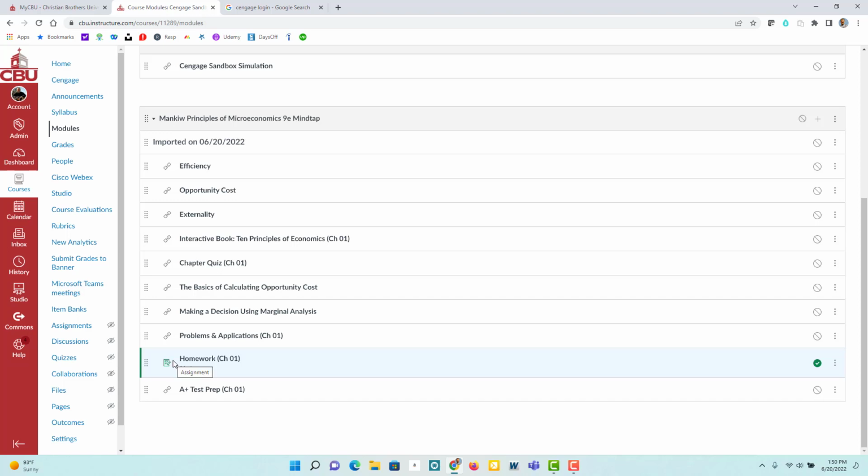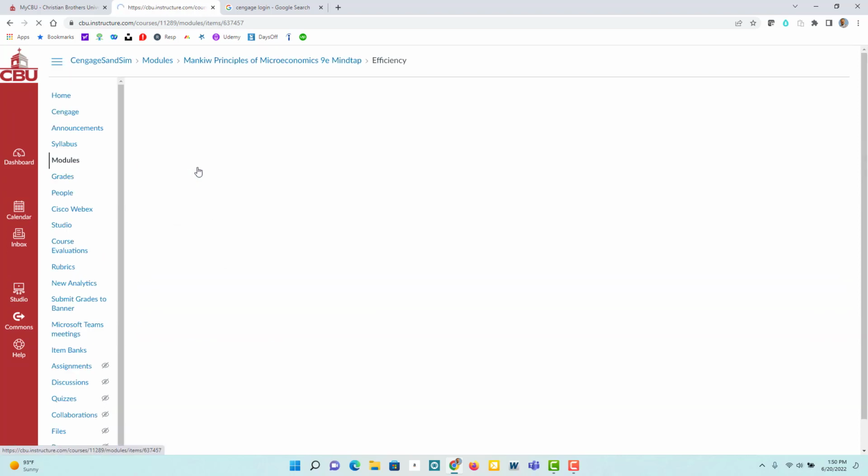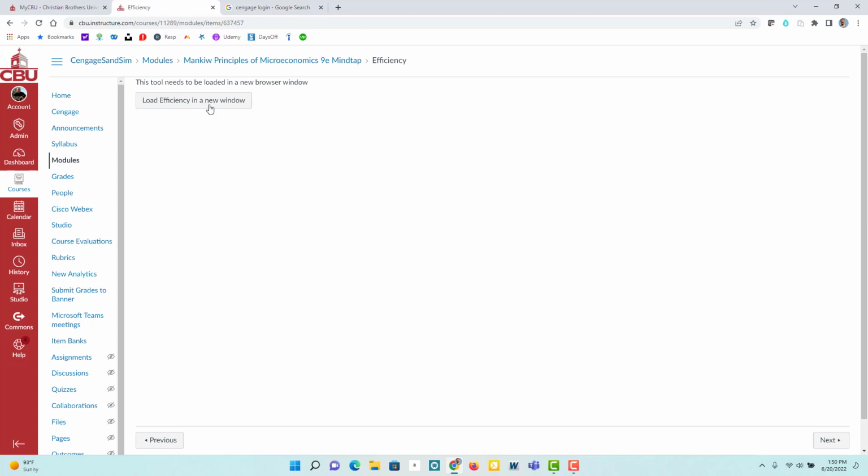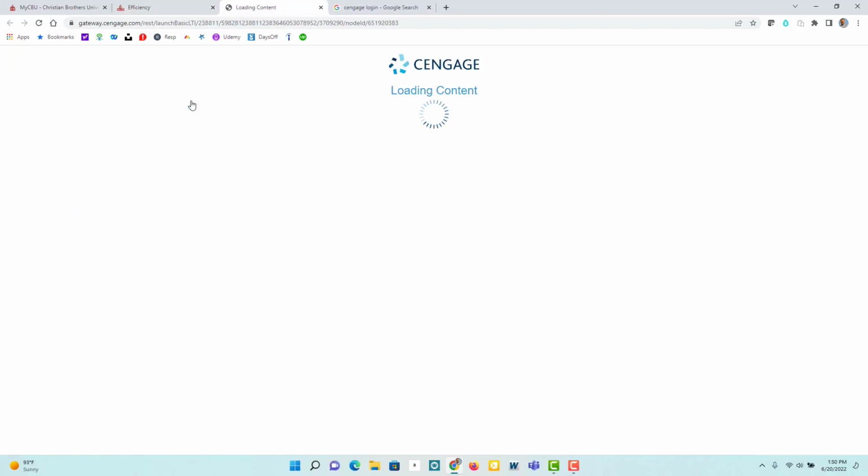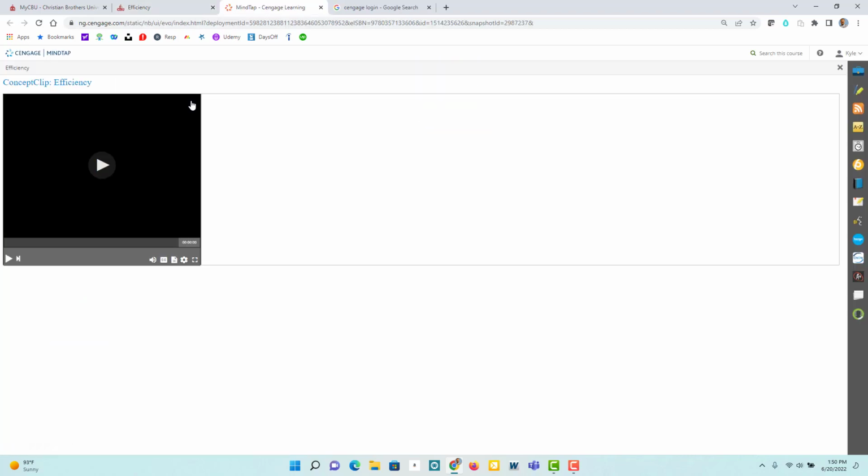Okay, so what I might do is just click on some of this stuff and see what the navigation looks like so that I can kind of prep my students for it. All of these are going to be loading in a new tab. Okay, so it looks like it's just a little clip.